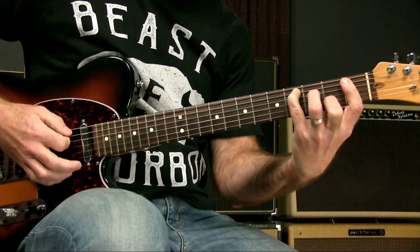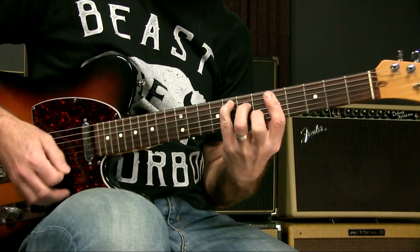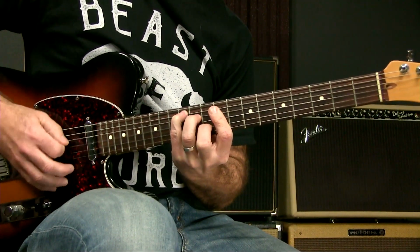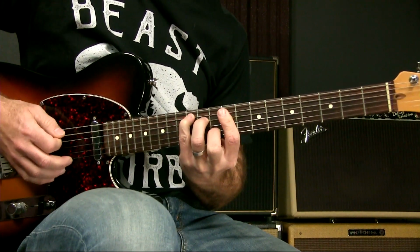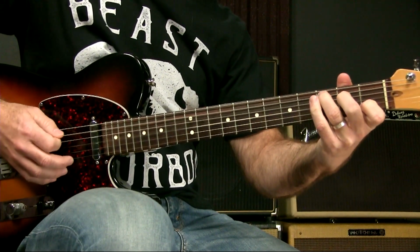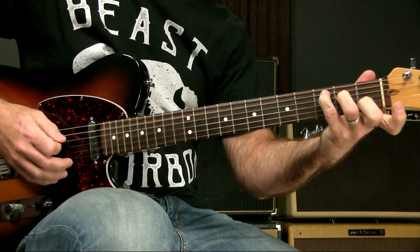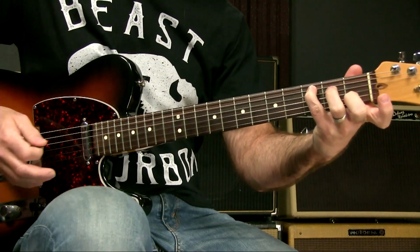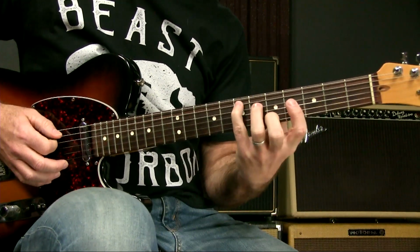Same thing. So now I'm playing a C sharp, now I'm playing a D, D sharp, E, F, F sharp, G, G sharp, A. Notice that I just played the same riff. Right, so the first thing to do is probably switch your fingers and see if you can play it, because that's kind of the first step. And then you can put it someplace else.